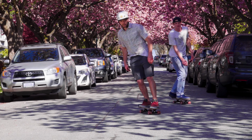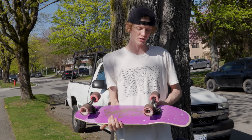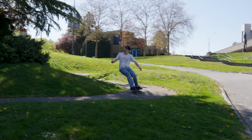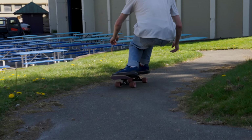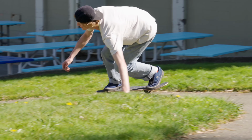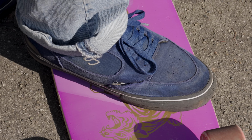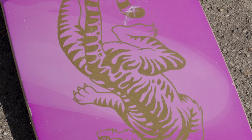It's a really good board for just cruising the streets, having a good time. Super nimble, a lot of control, especially when you first get it. You just tighten down the back truck a little bit, and it just makes it even more stable on the streets. I found it fun going down a couple hills, riding some pathways. Tugboat's got a nice wide base for you to stand on, which makes it even better. I think this is my favorite graphic. I've just been playing with it all day, chucking it in the shade, and then you chuck it out in the sun.